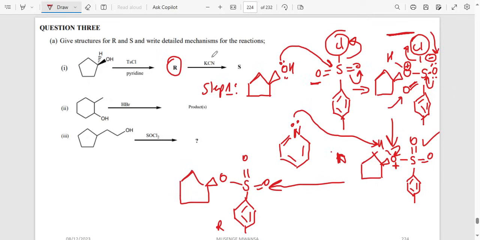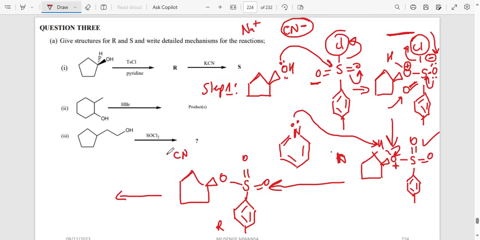Immediately you use the pyridine, the next thing now is we can use our cyanide. Now potassium and sodium, they're group 1 metals. They don't affect the reaction. Their aim is just to make sure that the ion that we have is neutral. Because cyanide is negative like this, sodium is positive. So I just want to maintain our cyanide neutral. That's why we are going to see it as sodium cyanide or potassium cyanide like that. So the next step that comes in is the cyanide comes in.